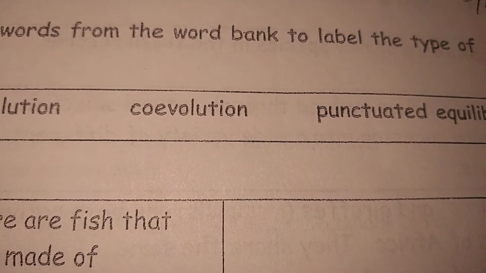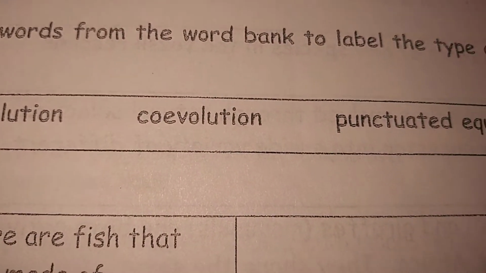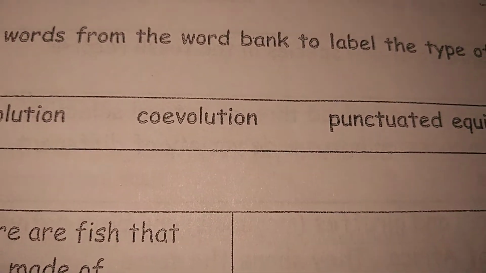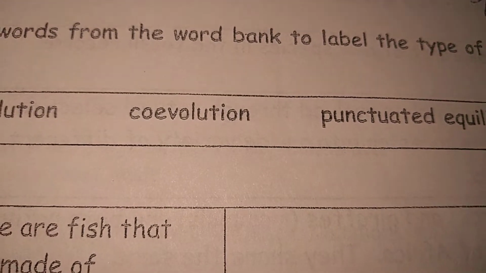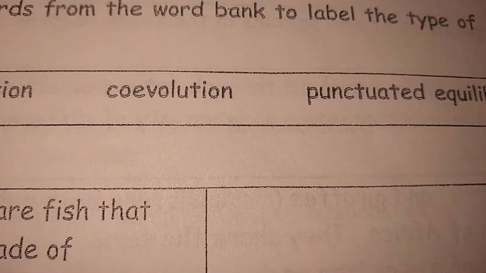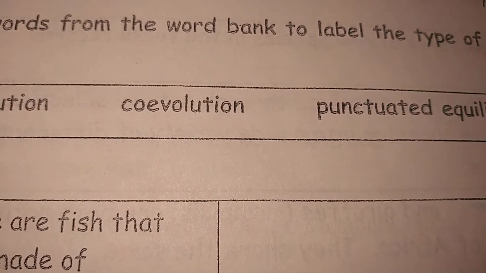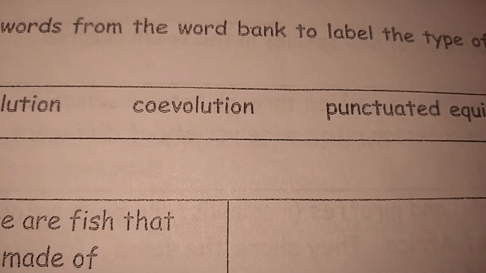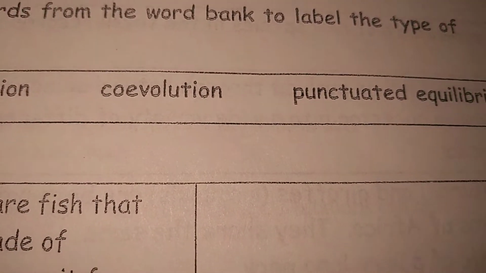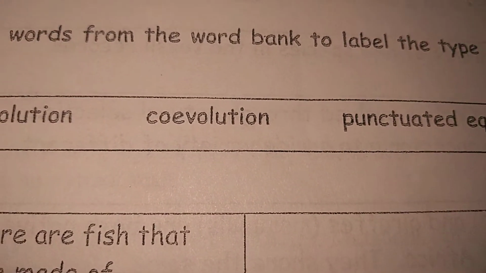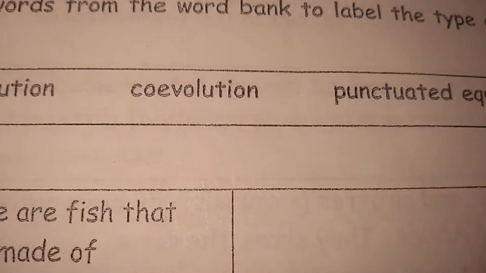The ones that had that variation, that mutation, that adaptation that made it okay to eat that poisonous plant, well, they're going to survive and they're going to have offspring that are going to be able to eat the plant. And they're going to survive and have offspring that are able to eat the plant. So eventually the population is going to shift. You get that shift in the population to where you're going to have more of the bugs that are able to eat the plant. So they have evolved together.